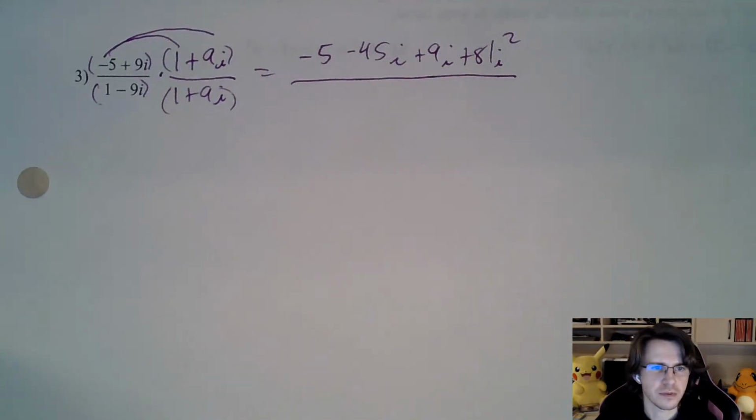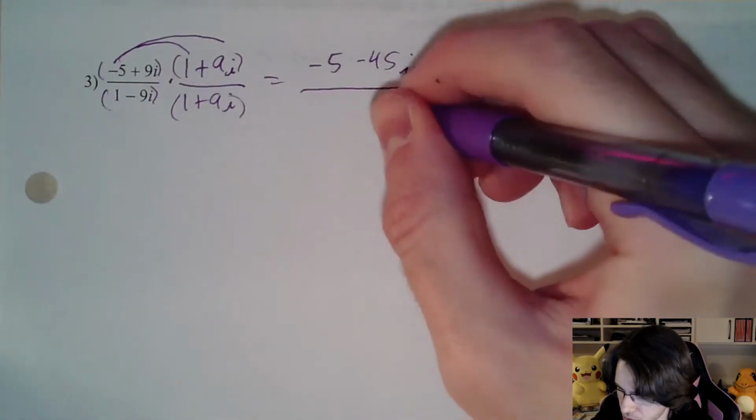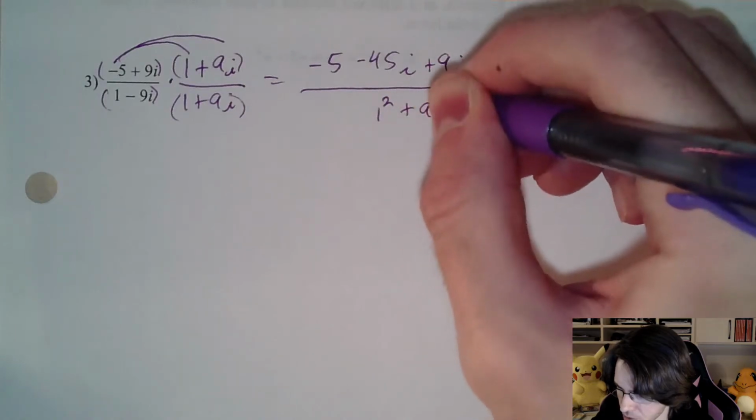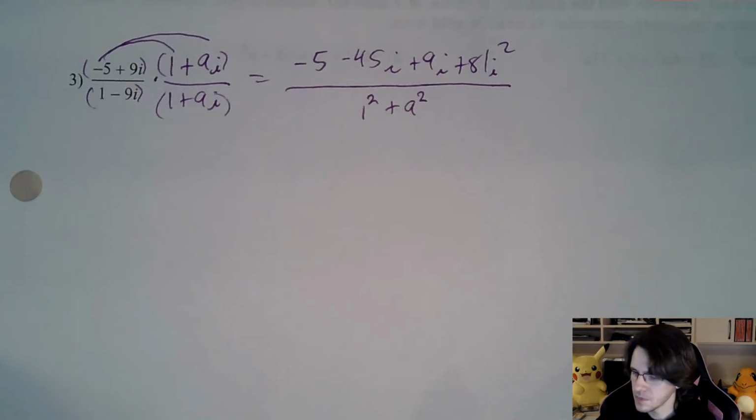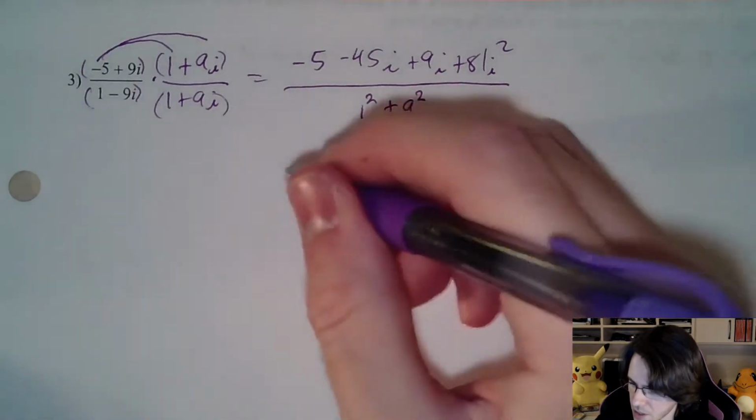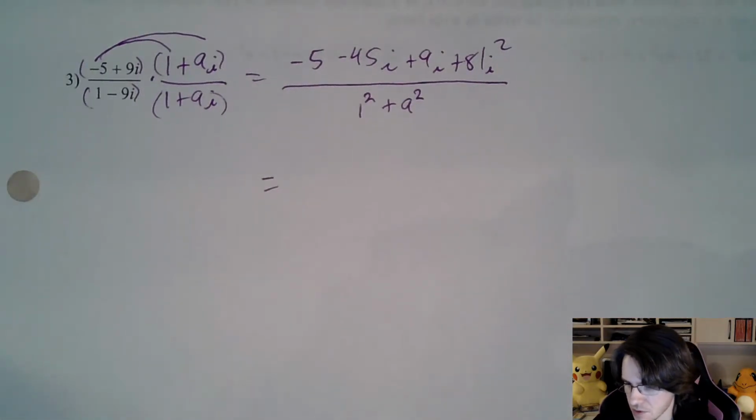The whole point of multiplying by that conjugate, the a plus b times a minus b with the i's on them, is to get this trick where you're just going to square the first one and square the second one. No i's, nothing else, just like that. Then we just have to simplify it out. So simplifying it out is just like those previous questions.